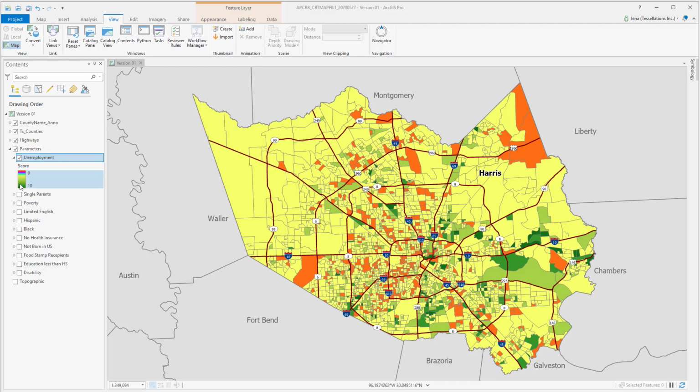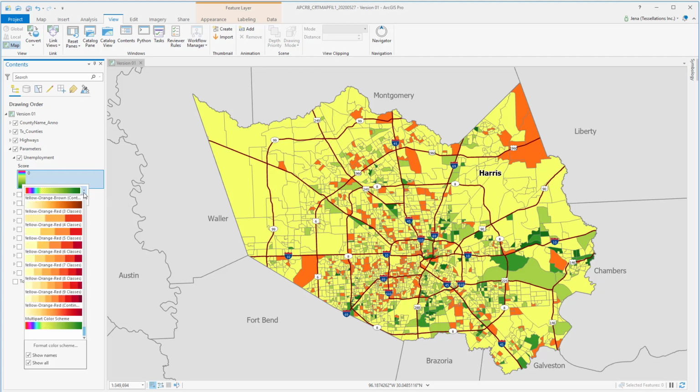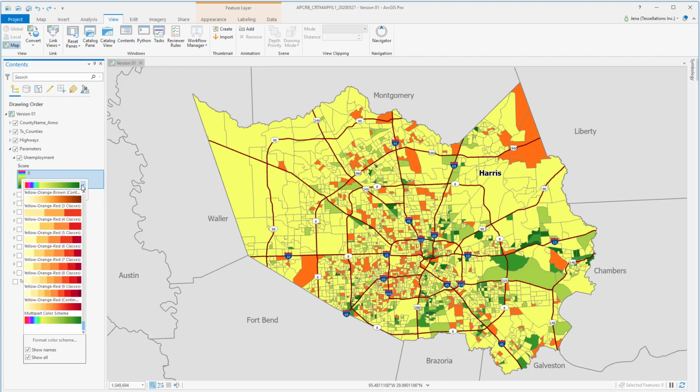So first let's look into navigating the color schemes. We can simply right-click, and you'll notice that there's a drop-down. From here, I can see all available color schemes, as well as their names. By default, this is unchecked, but you can simply check these boxes and reopen to view these drop-downs.